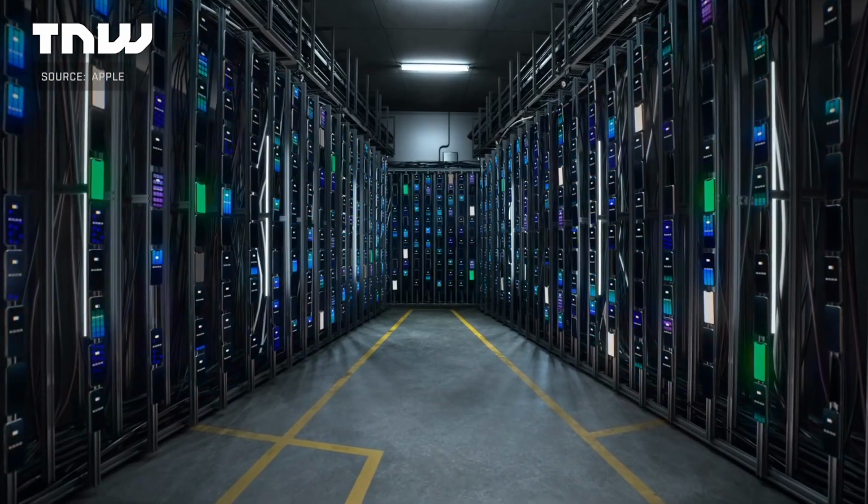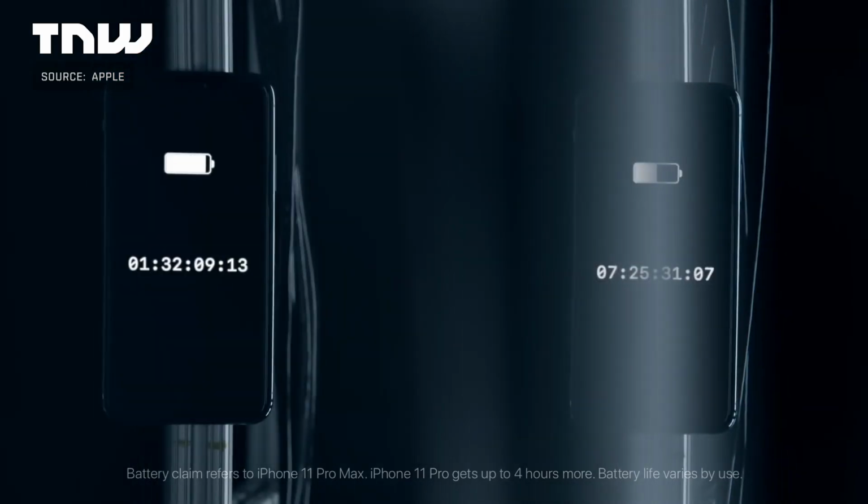It's doubtful we'll see the same leaps in battery life as from the iPhone X to the iPhone 11, which in the Pro models squeezed several hours of extra juice out of the phones, but we will see a bit of an upgrade, probably a more iterative one, where we'll get a little bit more runtime out of your device, but it won't be quite as seismic.